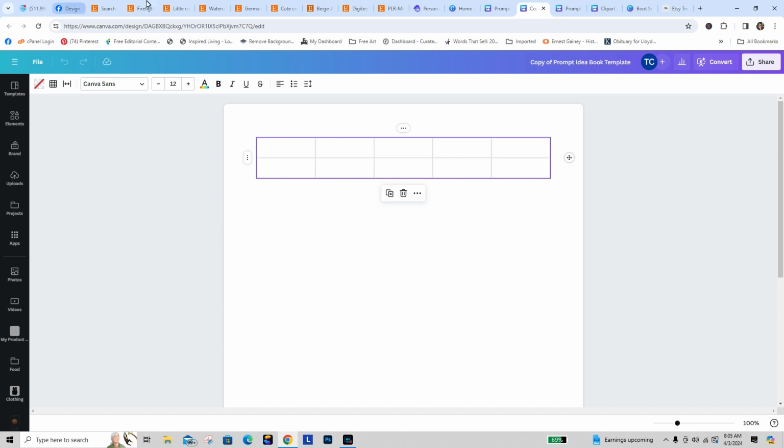So you could do that, and then you could just change this to be idea book, and it would be prompts for animals or watercolor animals, or prompts for baby animals. I mean, really, you could make that whatever you wanted to.